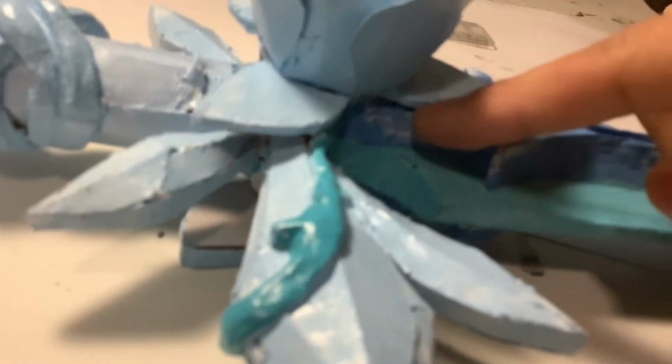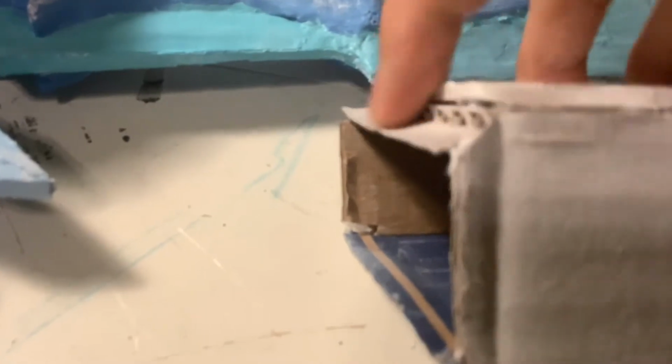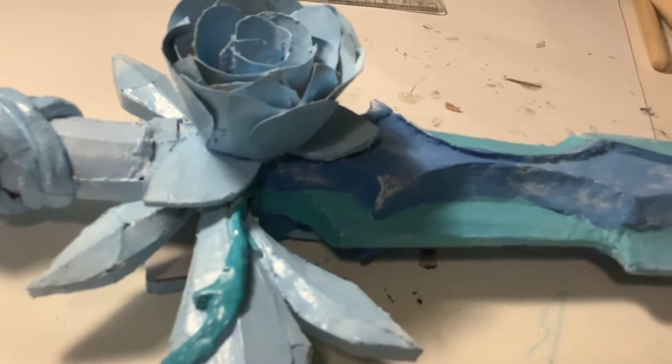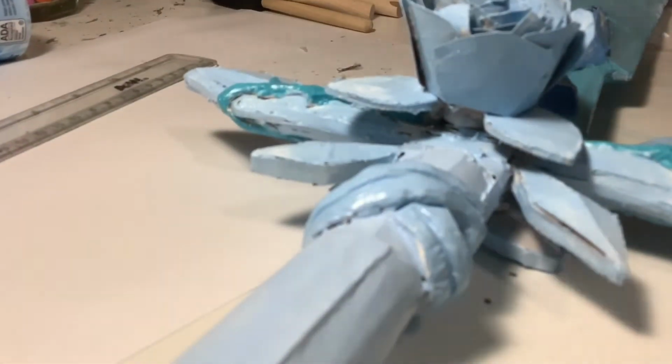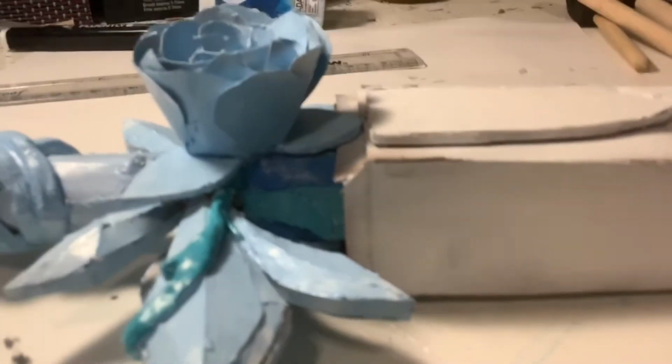In the pictures I realized the shell goes under this area, but obviously cardboard isn't that thin, so I decided to change the thickness of this part just so it can go under, I guess, a petal of the flower. I think that's a petal. I don't know. Anyways, I'll show you what I mean. There we go.